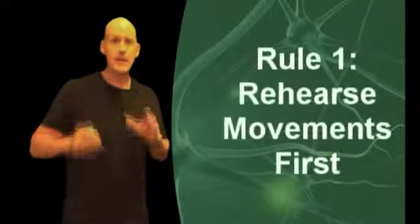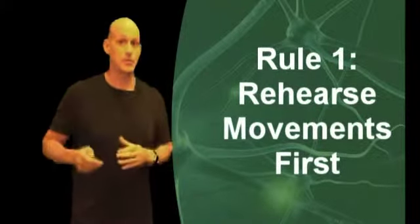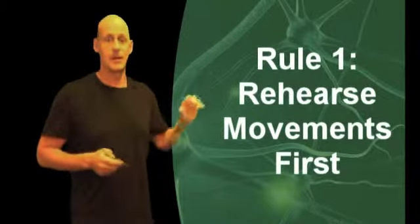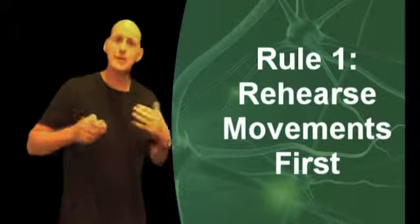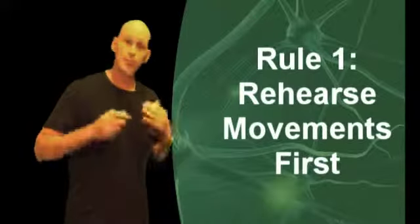Well, in his Viper course, Marcel Daane is very clear that when learning a new movement with a Viper, it should be rehearsed first without a Viper. And based on this information, his recommendations are spot on. Because regardless of what type of movement tool you are using, you have to make sure that the client rehearses those physical movements without a tool first, so that the person can develop the proper neurological pathways, because there are so many more neurons in the hands versus in the body.